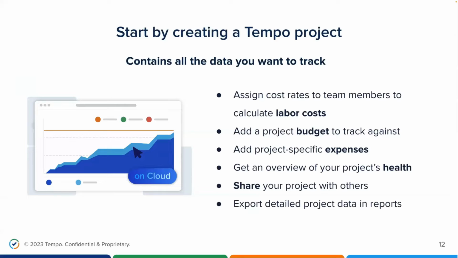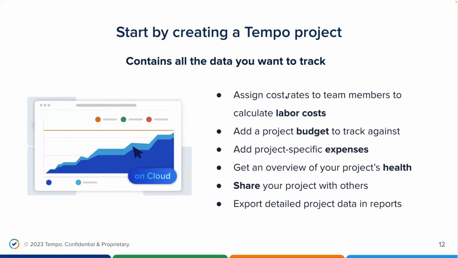As you see, it's really not that much of a setup to do it all, which is great. Once you've got that all ready to go, the fun begins, and that starts with creating a Tempo project. So what is this project? It's basically a container for all the data that you want to track in Cost Tracker. For example, I'm going to be tracking per the contract, but you can also track for whatever kind of project or contract you have going on. You can just set it up as you like.